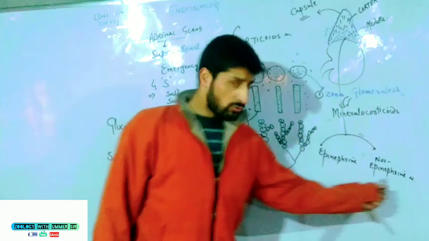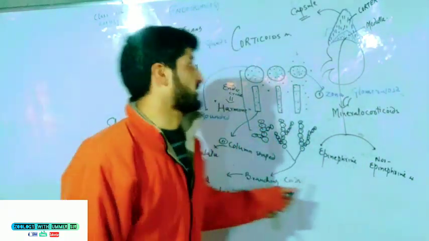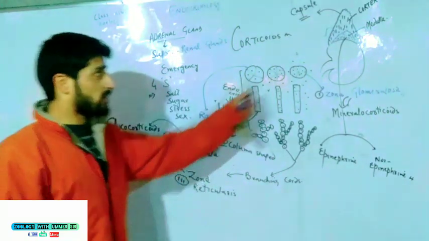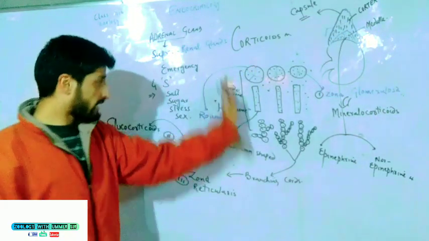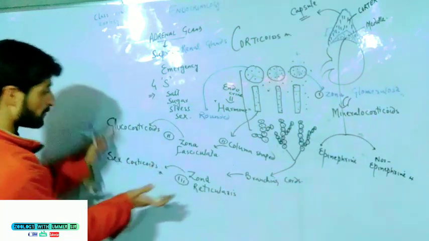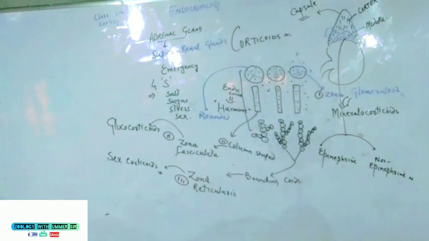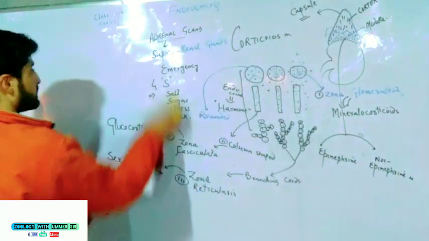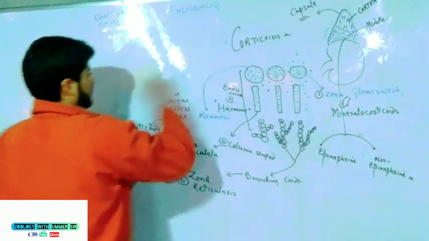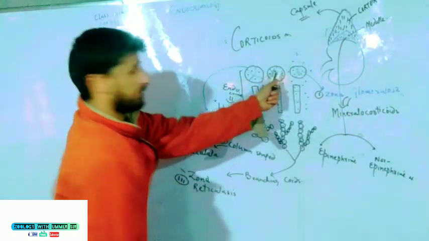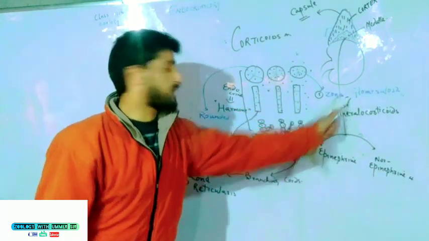We will deal with these two types of hormones in a separate lecture. But right now my focus will be on the adrenal cortex that contains three groups of cells that produce three different types of hormones. The first type we will discuss right now is the zona glomerulosa cells.